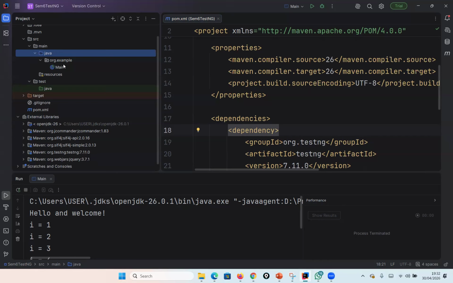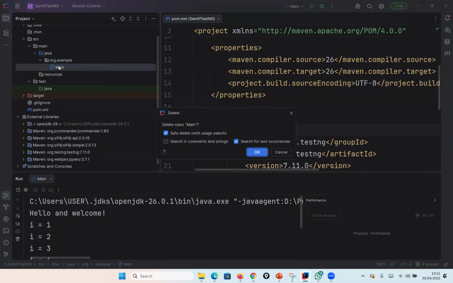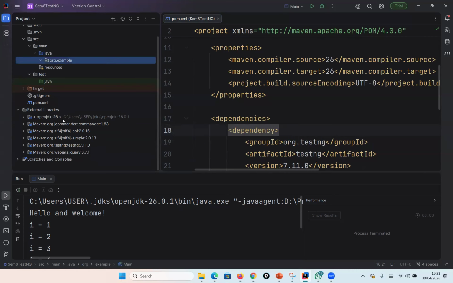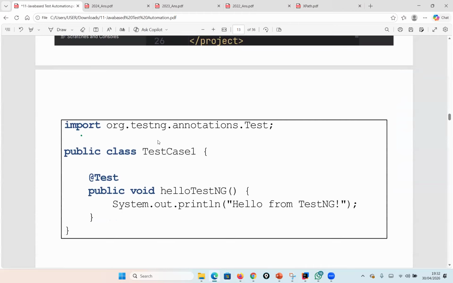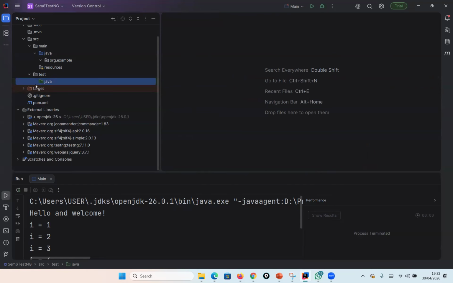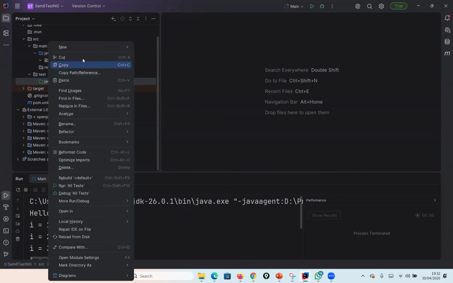But we are not going to write any test classes yet. I'm going to delete the main class as well. But straight away, first we are going to write a small unit test class without writing the actual code. Test code. We are going to start with test code. I will write it in the pom XML project, and let's call this TestCase1. It's a normal Java class, but I will create it under test Java. New Java class. It's just a Java class.